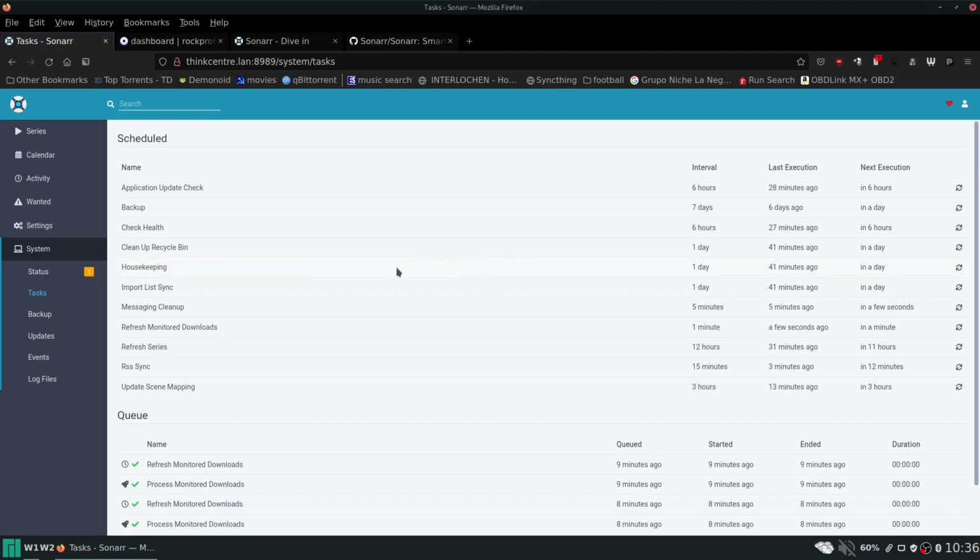Here's a bunch of tasks, and I've never really looked in here, but you can see some of the things that it does, and it's scheduled to execute.